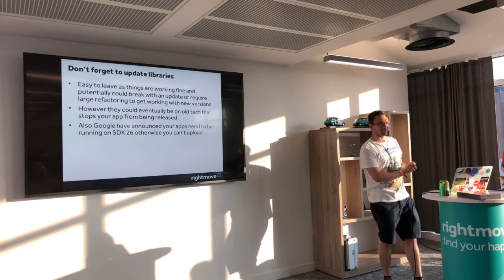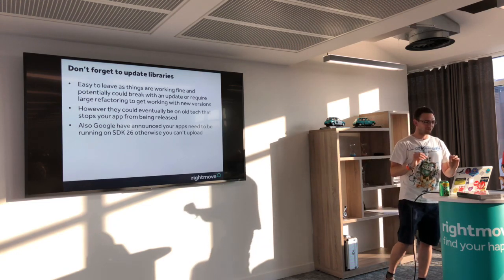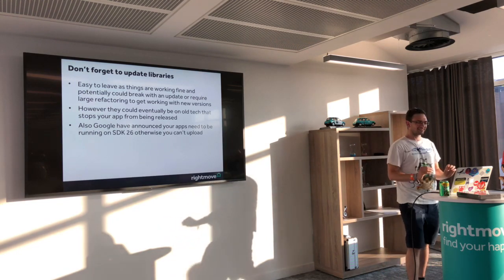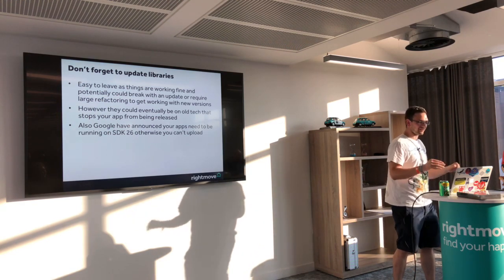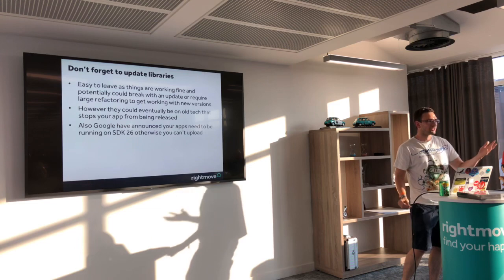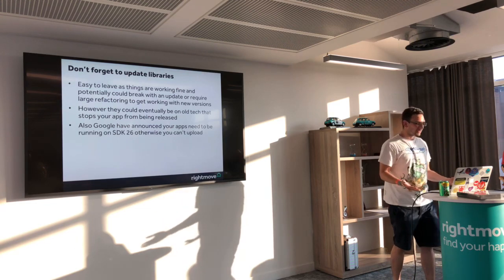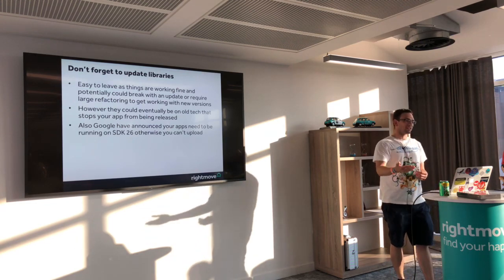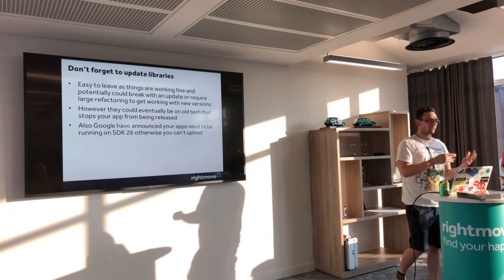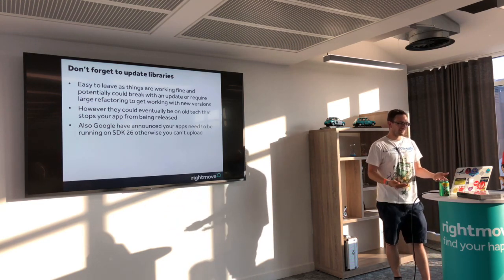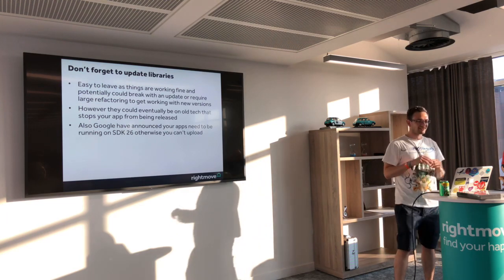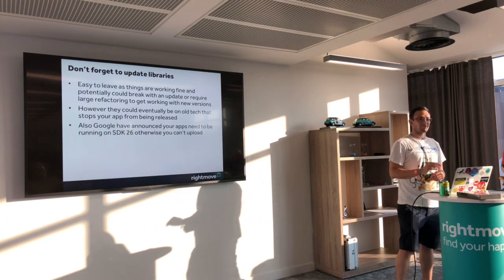Another mistake that I've made that I really want to nail home, this is important, don't forget to update your libraries. This is easy to leave because if libraries are working fine as they are, you don't need to do anything in it, but if you change them, you could potentially break something with an update, or if they've made breaking changes to the library, suddenly you've got to massively refactor your code to get it to work again, and you don't really see the benefit, it just carries on working as normal. However, they can eventually be an old tech that stops your app from being released.